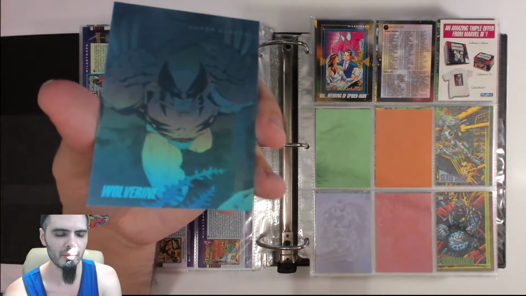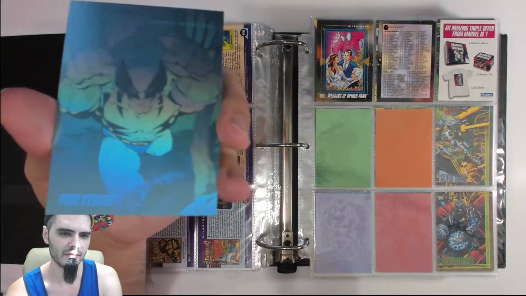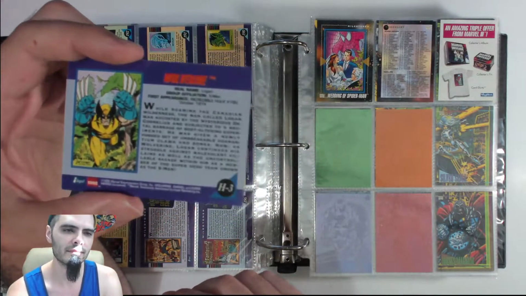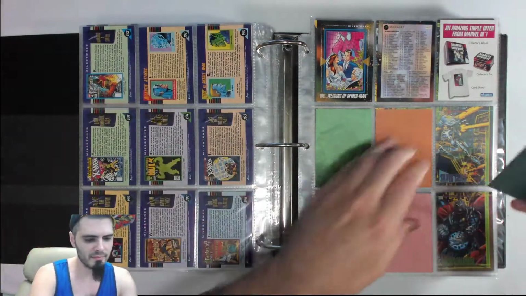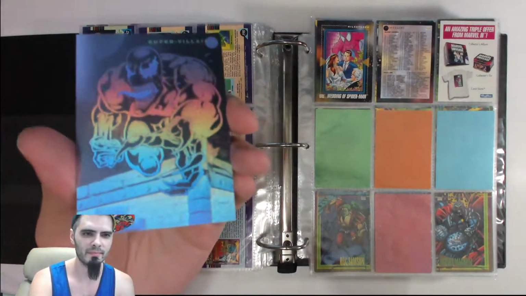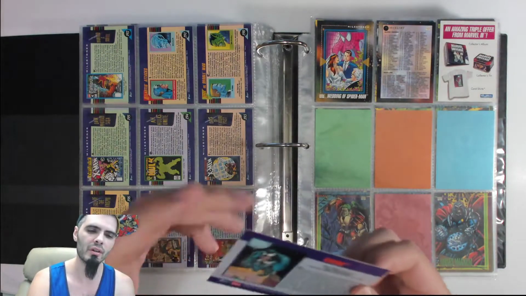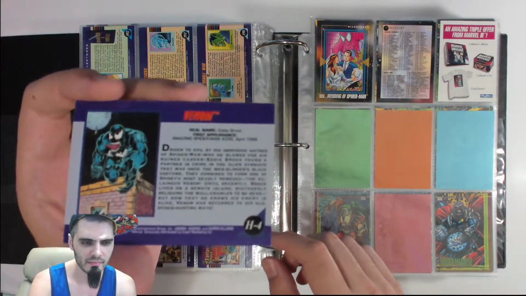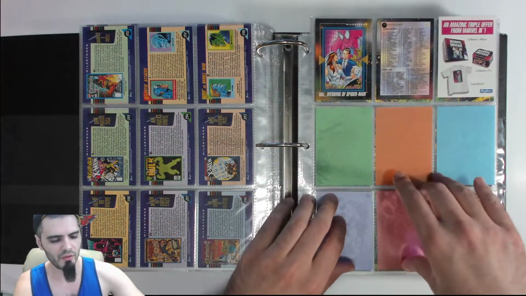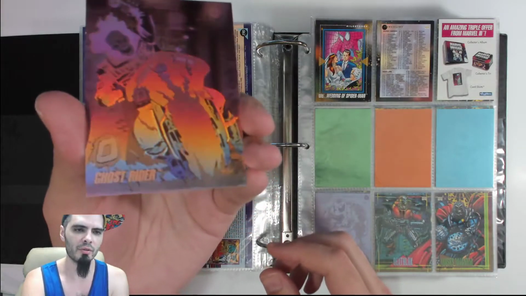Wolverine, super cool. He's a staple for chase cards. Got the sun shining on me in a weird way too. That's the back of Wolverine. Venom. Not a big fan of the art, but I mean it's a chase card, so looking cool with the holo. And the final card is Ghost Rider. The art on this one's pretty sweet. I like the bike.